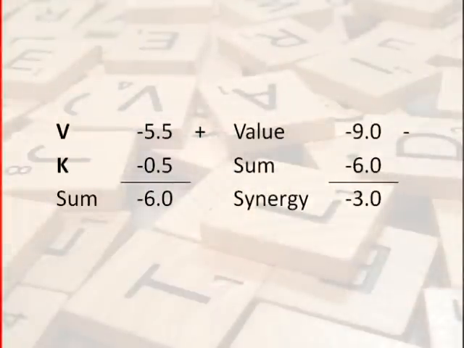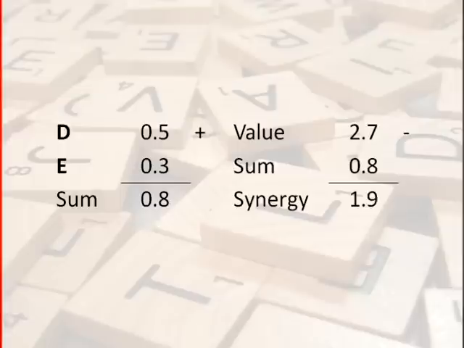For example, VK has a negative synergy as is seen here, and DE has a positive synergy as is seen here. It is important to remember the difference between synergy and the valuation of the pair. The QU has a much higher synergy than the ES, yet the ES still has an overall higher valuation. It is an impossible task to memorize all of the 2 tile synergies, much less the 3, 4, or 5 tile synergies. We're now going to continue on to the next video where we'll talk about certain rules that you can use to estimate exactly what the valuations and the synergies are of 2 tiles or more.